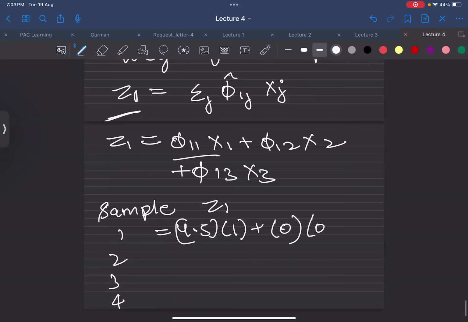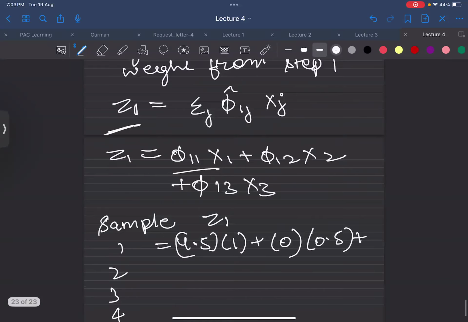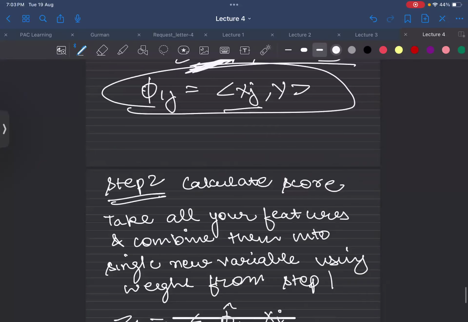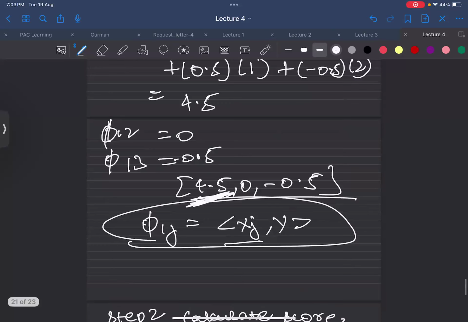Okay, 0.5 plus minus 0.5 into minus. This is the score now for each sample I'm saying. This is the score I have calculated.